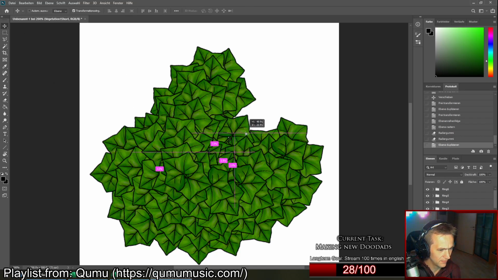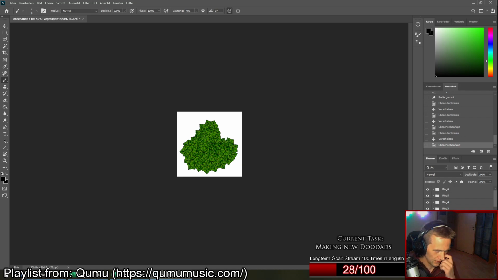Spawn some leaves here. Trying to fix this. I think this is fixing it.